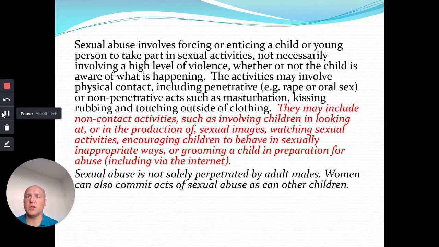Certainly in recent years, in my role, the increase in the amount of inappropriate images that are being shared, both by children and adults, is a huge concern. Often the biggest challenge is dealing with children who are sharing images of other children and not necessarily even recognising that they're contributing or engaging in what are child protection concerns. So these are really important issues that myself as a designated safeguarding lead and the rest of the team deal with all of the time.